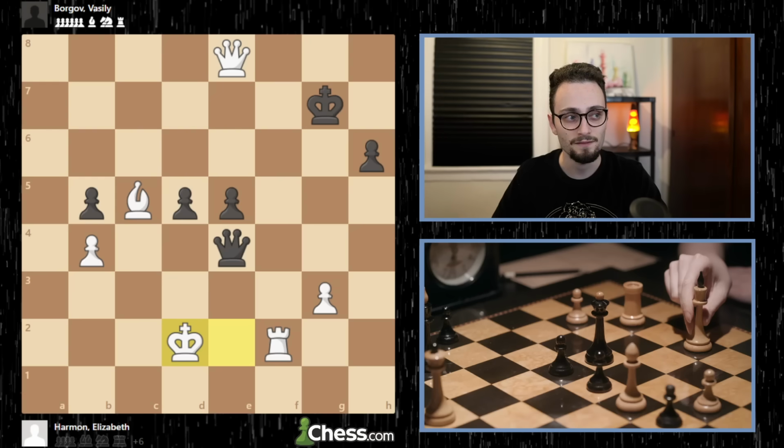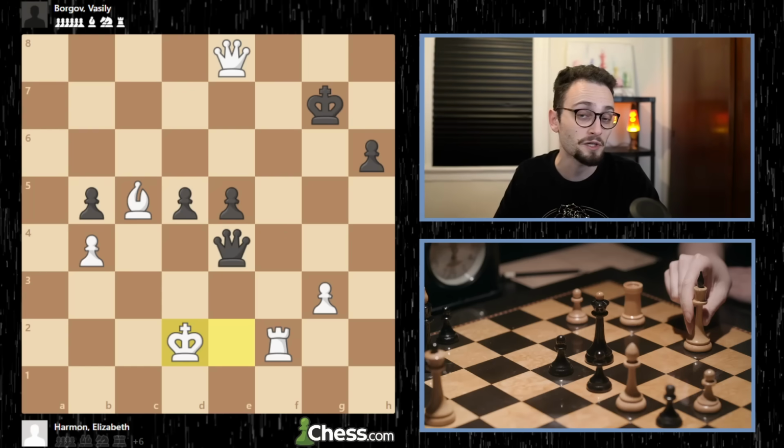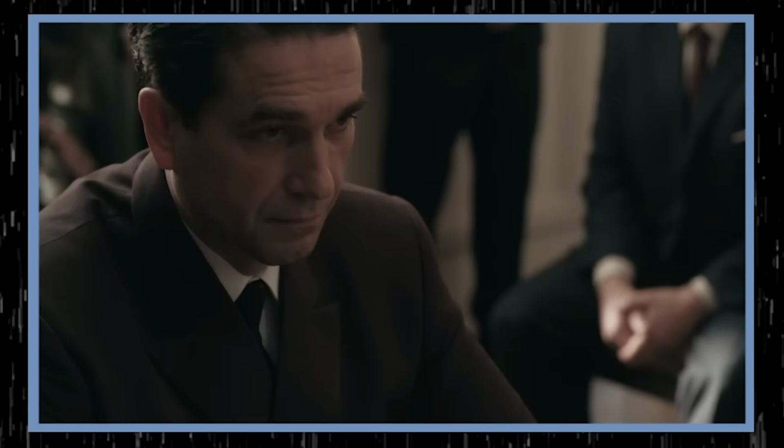Elizabeth Harmon has a rook and bishop up. Borgov resigns, stands up, and applauds his opponent, which is what they say Boris Spassky did when he played against the genius who was Bobby Fischer. And that, my friends, is how the final game of the Queen's Gambit concluded. An original piece of analysis and variation I was able to reconstruct for all of you, resulting in the triumphant victory of Elizabeth Harmon over Vasily Borgov.